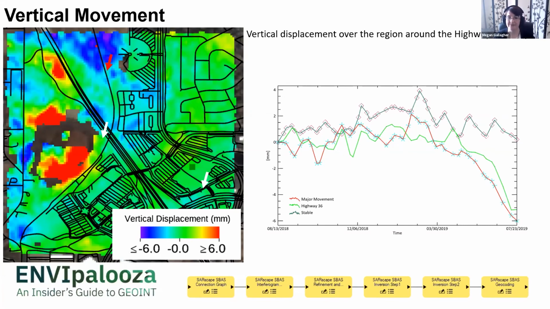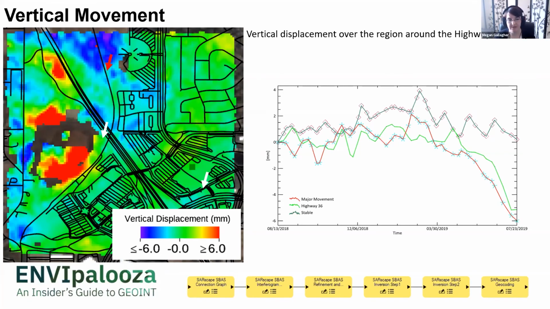So here we have vertical displacement, where these areas in green and red and blue are shown, and their changes on the surface. So Highway 36 is where that little white arrow is, right in the middle is where the collapse occurred. And we can track and see that one is actually that lime green line on our chart where suddenly around the end of, I think it was May, we see a drastic response downward. And so May to July, that's about 2 months of change. That's pretty good if we were able to track that and map it beforehand.